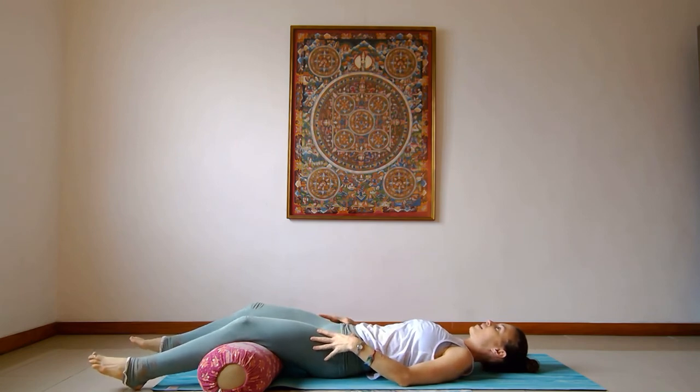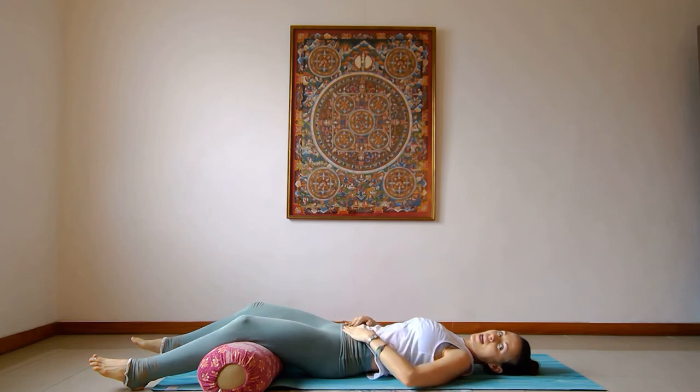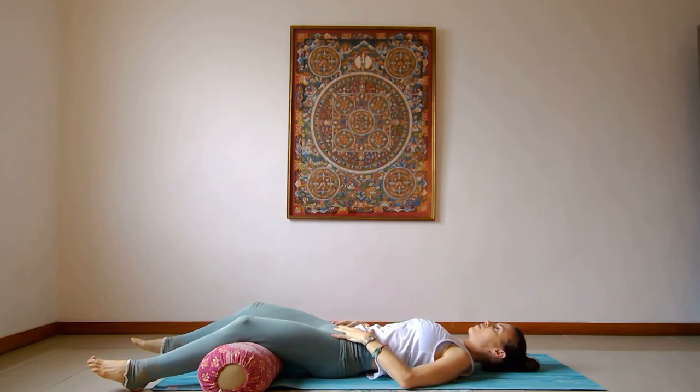It's also a nice way to help relax the pelvic floor. And if you had a bean bag of some kind, it also can be nice to just place it right over the low pelvis as a way to help you to soften and release a bit more. But you're welcome now to find your resting pose. And as you arrive, just allowing the eyes to close.